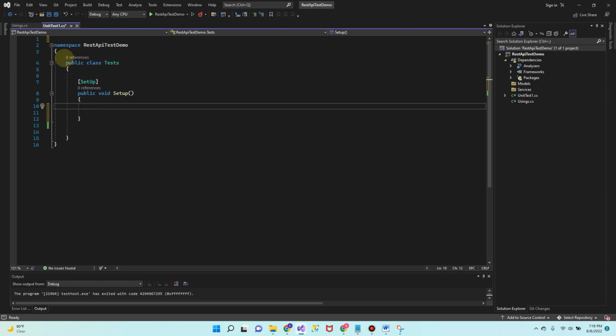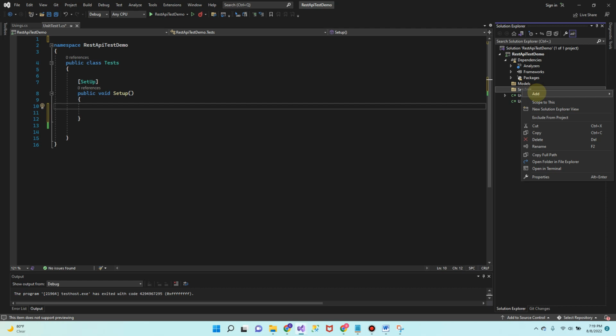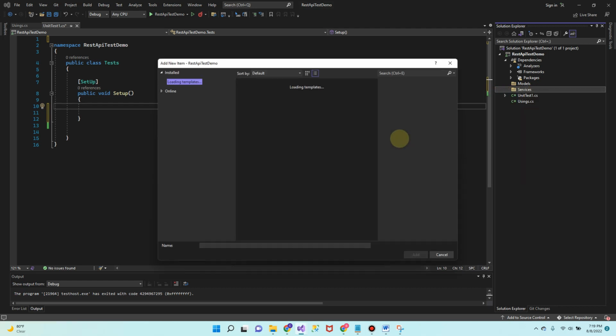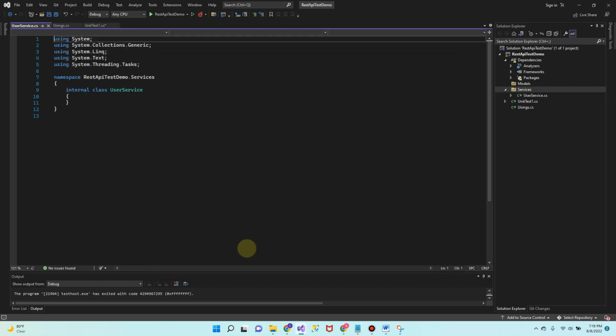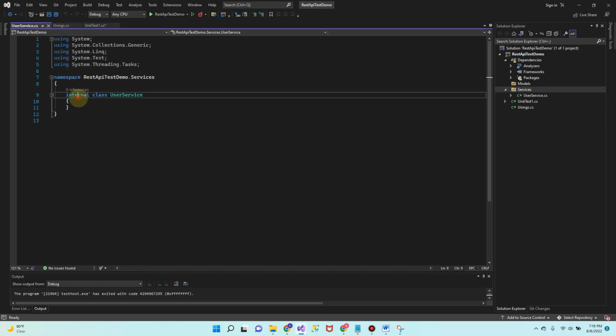This is a unit test. We are going to write the code to consume the API, and then we're going to test it here using the unit test. Let's add a class in the service layer, because a RESTful API is like a RESTful service. I'm going to add a new class and call it UserService, because we're going to be getting a list of users. That's good enough. We're going to make this one a public class.